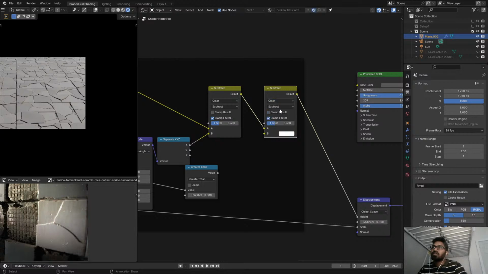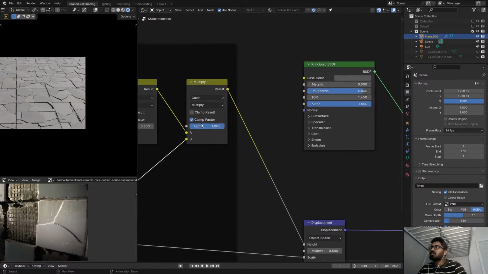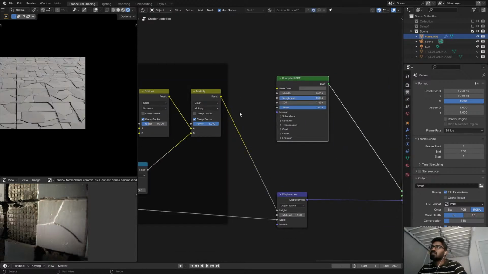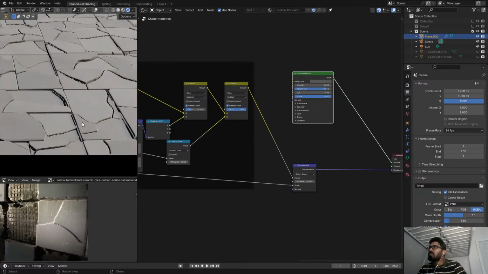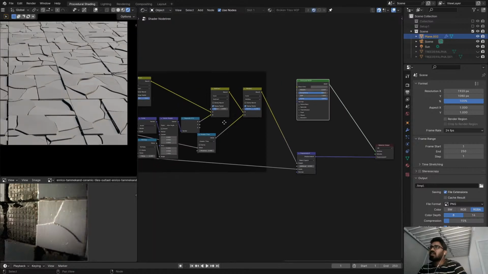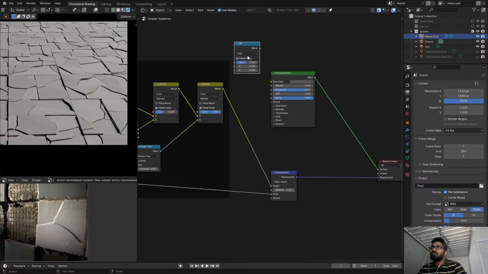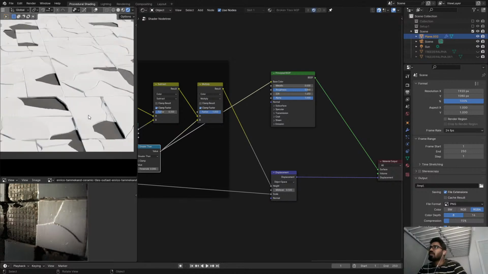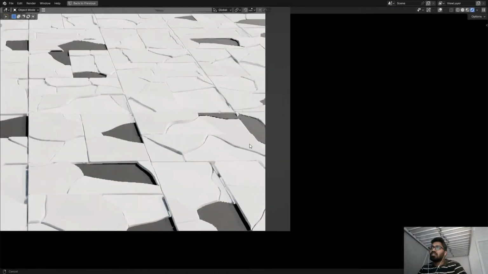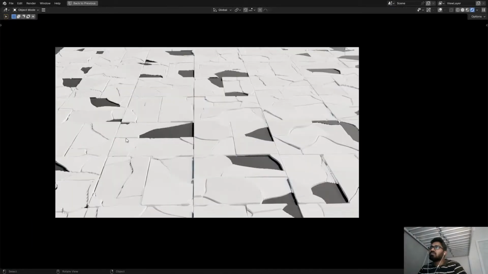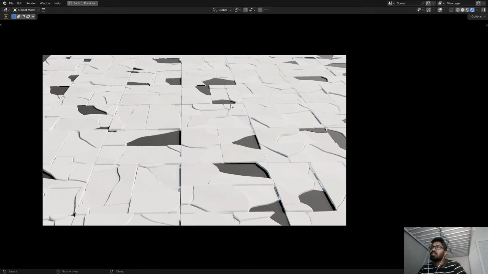Let's use color, sure, and let's multiply this directly to this. So now only some tiles are there, and we also need to use this mask to get a color as well. So let's use this mask as the base color for now. Now you can see only these materials are gone to 0. Only the broken tiles are gone.